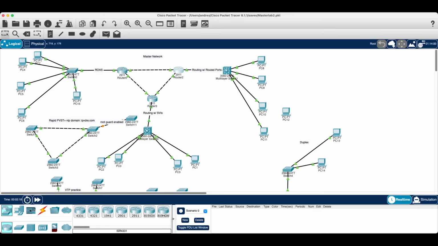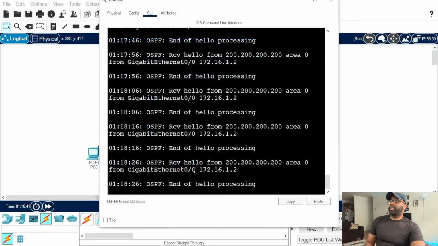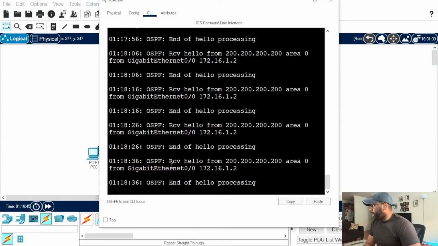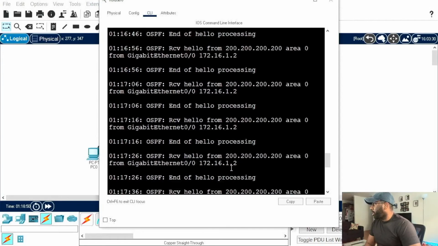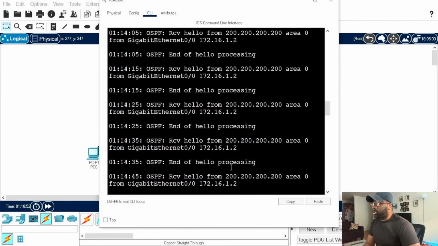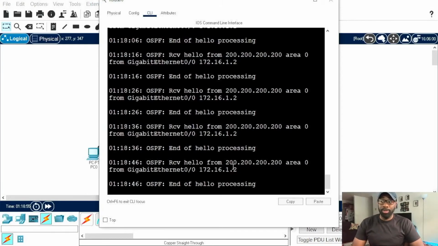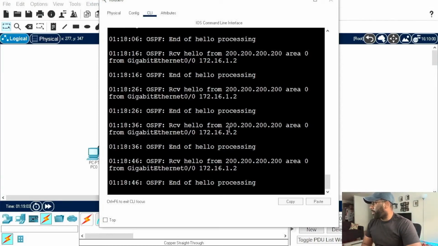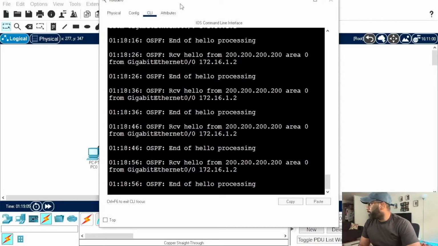So look, let me go back down to here and come back over here. Yeah, I'm getting better with this stuff. So yeah, you can see the OSPF debugs have just been processing the whole time, right? Look at all of this. And this is using up CPU, it's using up processing cycles and all of that stuff. So you gotta be very wary about how you're using the debug command, right? So yeah, that's pretty much that.